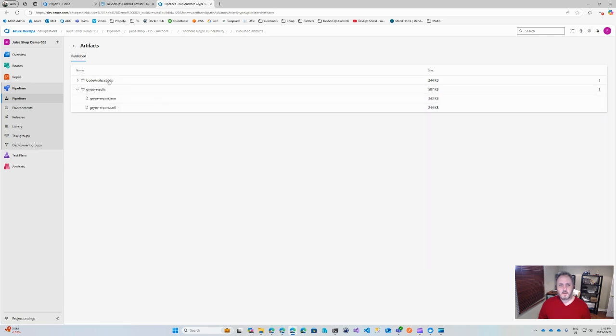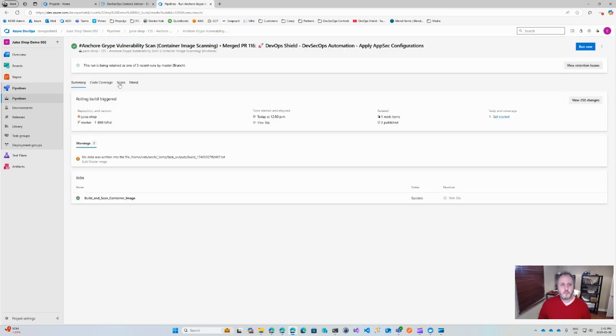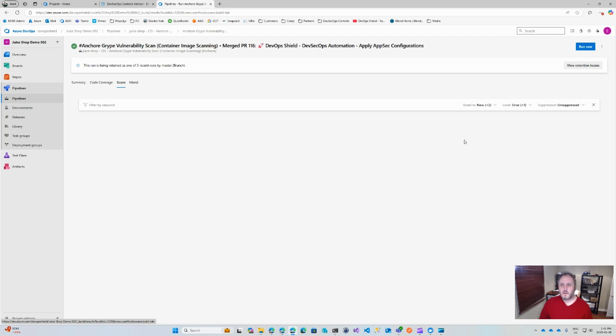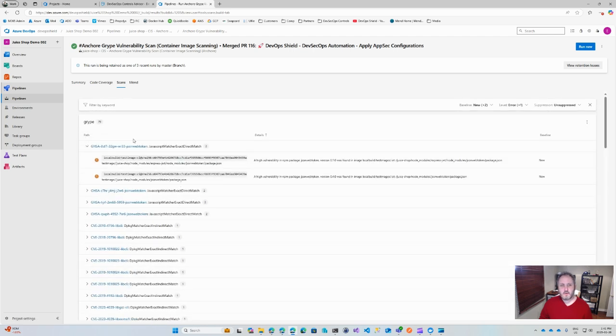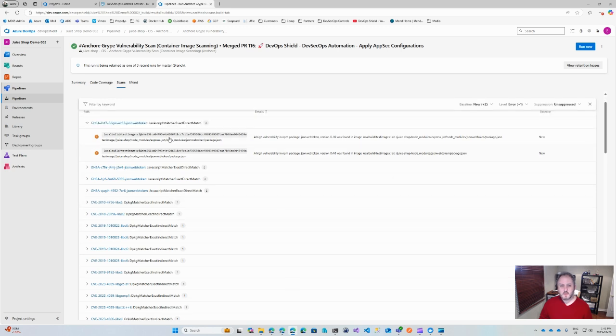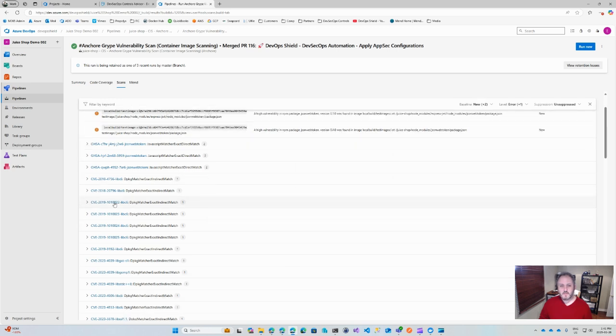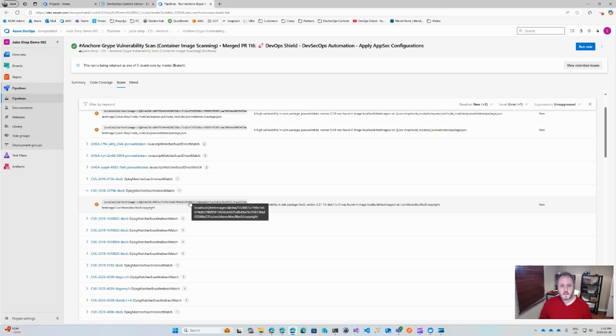So I have my results here in Sarif and JSON format. As well, if you added the Sarif scans tab extension, then you can also see the same results right here. So notice I have all my Grype results. You could see the various vulnerabilities that have been detected.